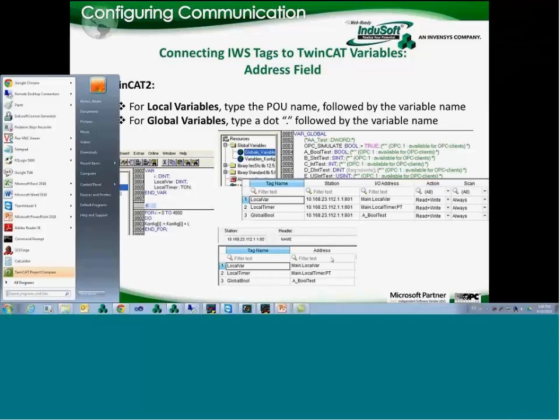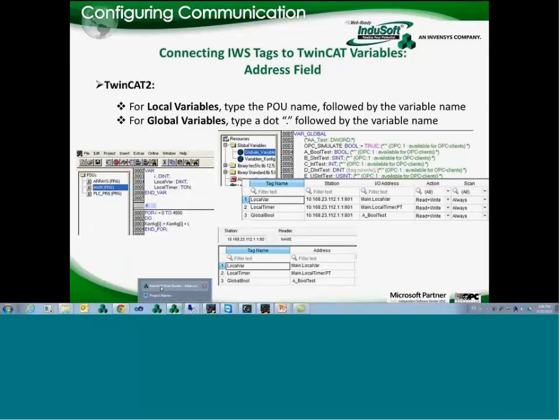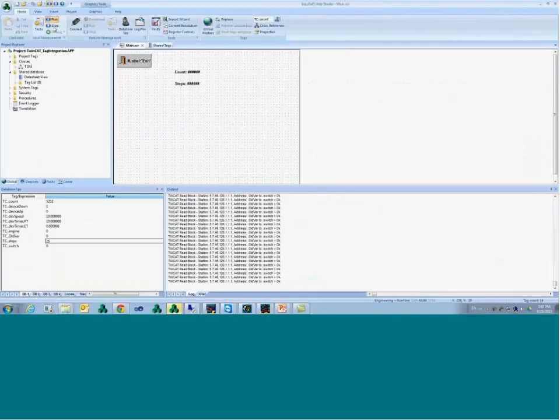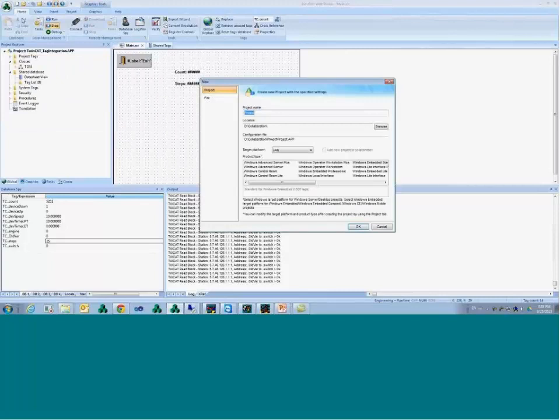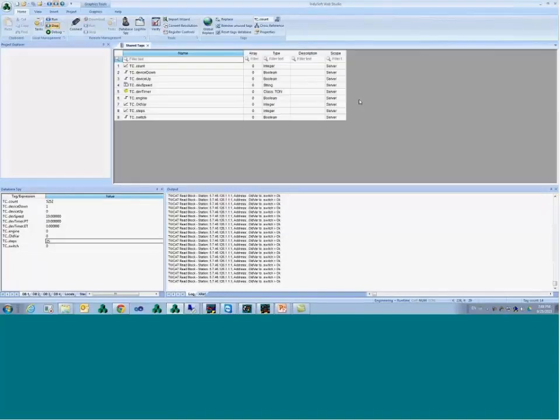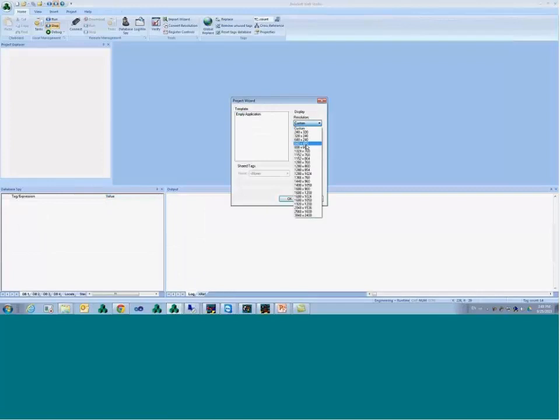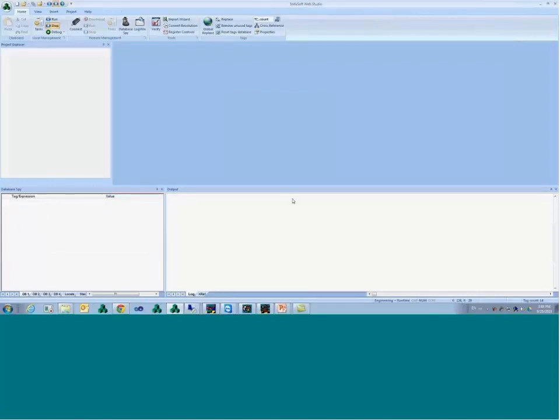So if I go here on TwinCAT 2, I have Web Studio here. I'm going to stop, and I'm going to create a project to communicate with TwinCAT 2. Embedded. I'm going to set it with, let's say, a size of 640 by 480 again, so I can download this to an embedded device without any problems.